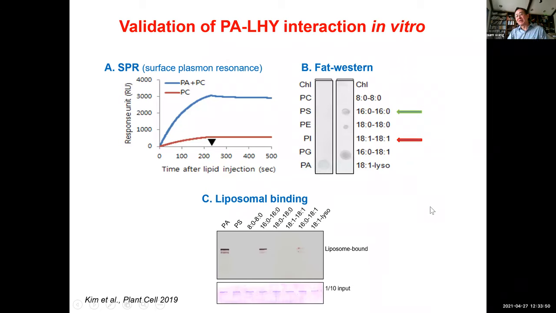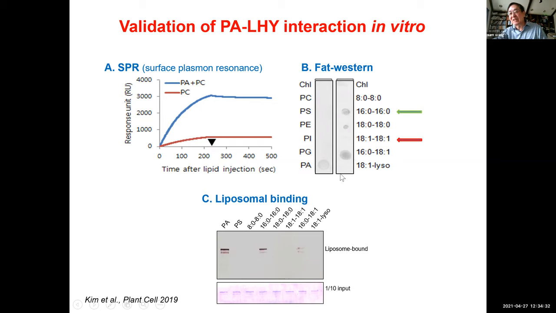In this one, I want to show you more detail because of how we study the lipid protein interactions and how we figure out the functions. So what Sancho did here, when you're doing this kind of pull down, you identify the protein by mass spec, you don't really know whether the interaction actually happens, say, because of association with something else, or whether it happens in plants or not. So to validate this process, there's some common approach we use. One, a quick dirty experiment, quick dirty meaning very efficient, quick experiment, is fat Western blot.